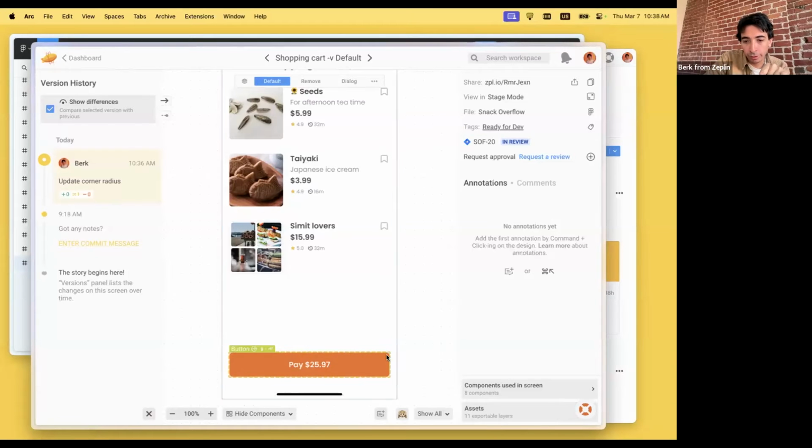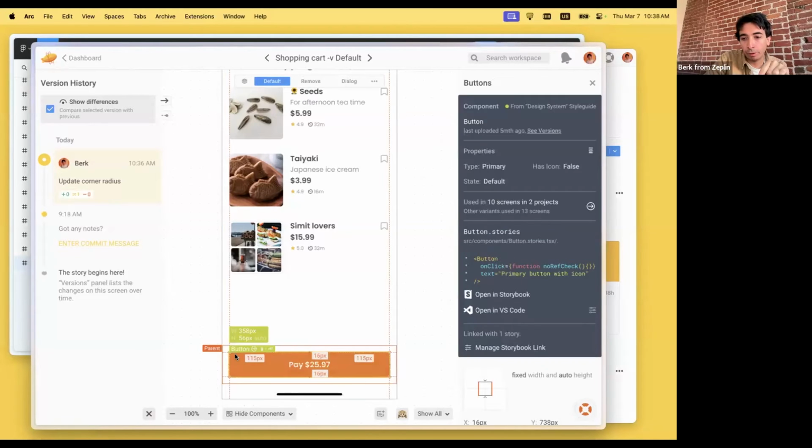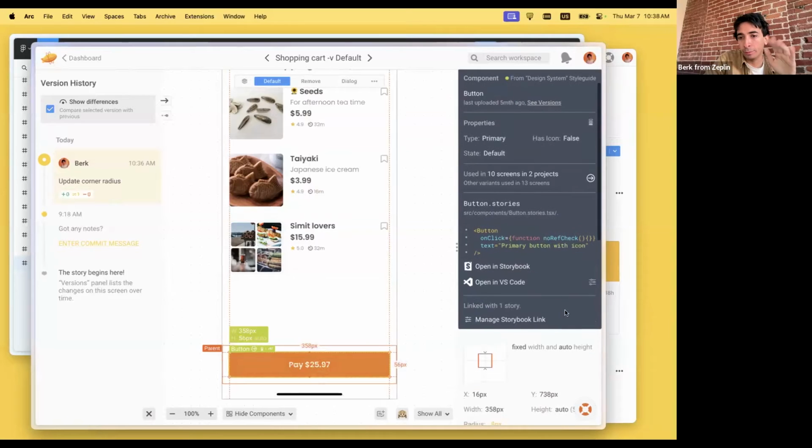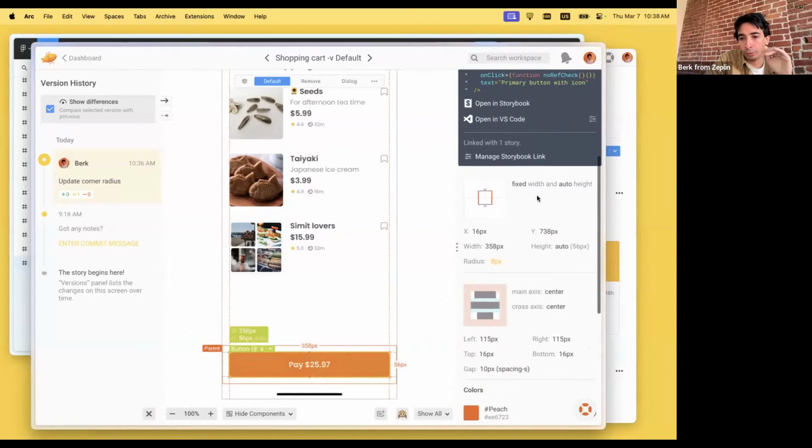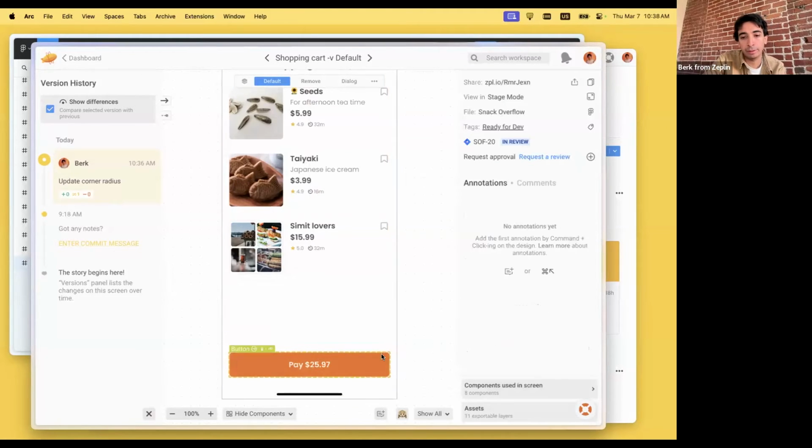And the change is highlighted here. So whenever I click on it, you'll see a bunch of information about this component. But if you scroll down, you'll see that the radius is highlighted, and it shows you that it's changed. It's been changed from 12 to 8. So this is another neat way of seeing exactly what has changed. It is especially useful when there are smaller changes like this that usually get missed.